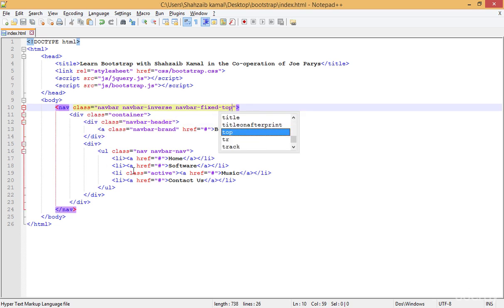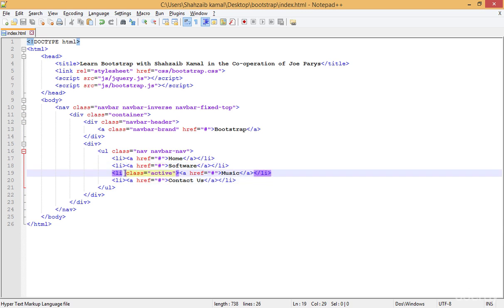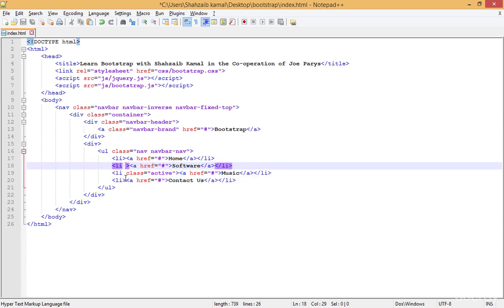Okay, now saving. Which item do you want to make the dropdown, for example Software? So add a class here, the specific class, dropdown. We'll use the same thing we did before when we talked about the navbar. Then we have to add classes with some other things like this a tag, and I'm adding the dropdown-toggle class here. The other thing is the data-toggle.